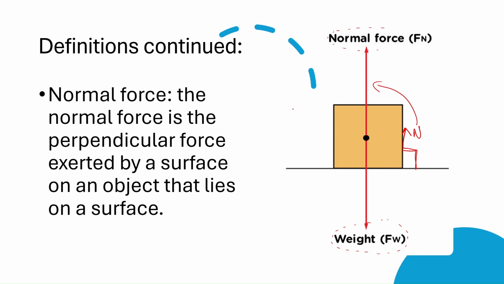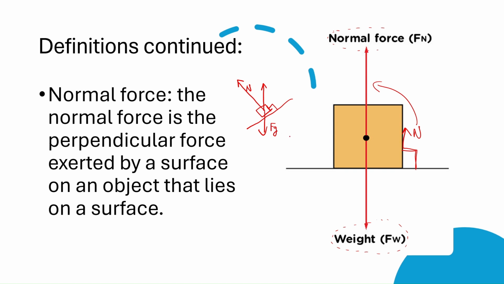So for instance, we do have other circumstances where the surface is angled. Some people will think, if we have a block on an angled surface like that, that the normal force will just act upwards, but that's incorrect. Why? Because here the surface is angled, and at 90 degrees to the surface, the normal force will act in that direction. The force of gravity, otherwise known as weight, in this circumstance will act downwards, and over here that is the regular normal force. Do you guys understand?